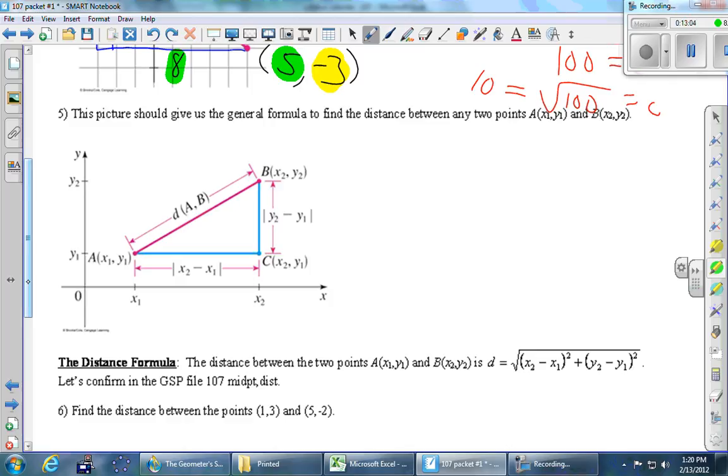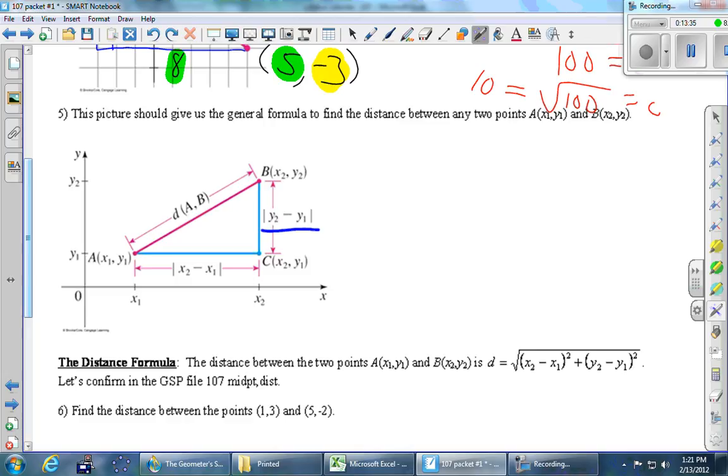Okay, same idea. You got these points, x2 and y2, x1 and y1. Those little subscripts don't have anything to do with the values of the x coordinates or the y coordinates. They're just our way of saying the point with the 2's is our second point, and the point with the 1's is our first point. But don't worry about the subscripts. So how do you find how tall it is? Well, you subtract which ones to find how tall it is? You subtract the y's. So you do y2 minus y1. That's how tall the triangle is.